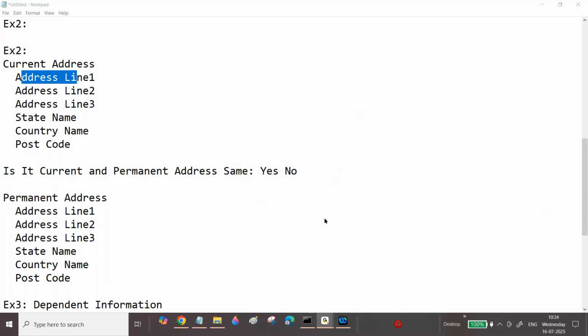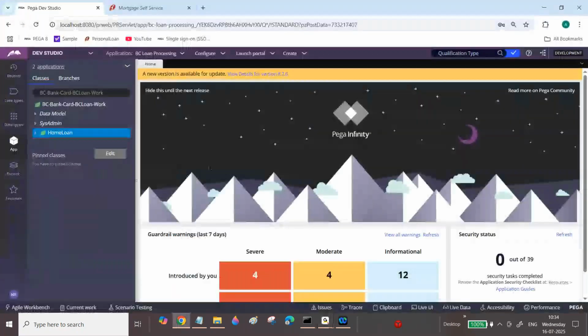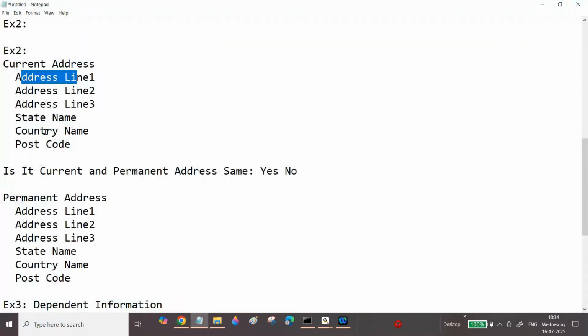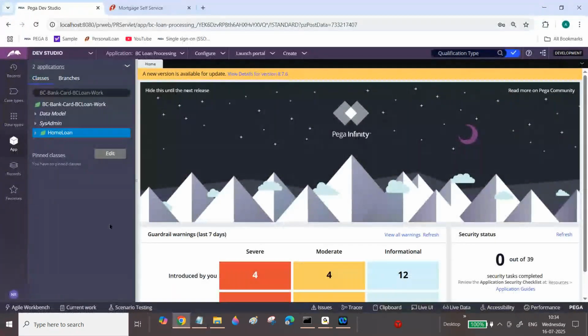Try to understand the reason why we are doing this reusable approach.